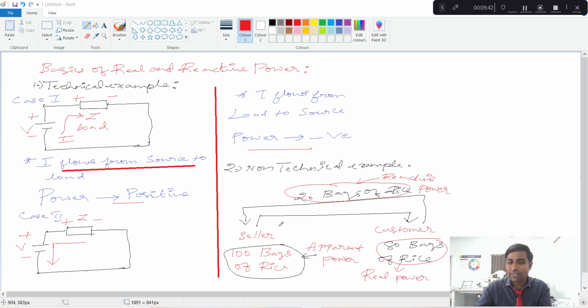Apparent AC power has been sent to the customer. This is my customer, and he is utilizing the 80 watts. Maybe you take it as 80 watts of real power, and he is returning back the 20 watts of reactive power to the seller. You know that AC power cannot be stored; once it has been generated, you have to use the AC power. There is no storage for AC power. So this example you cannot exactly relate to the real and reactive power. Anyway, to understand the things, I have given this example to you, right?